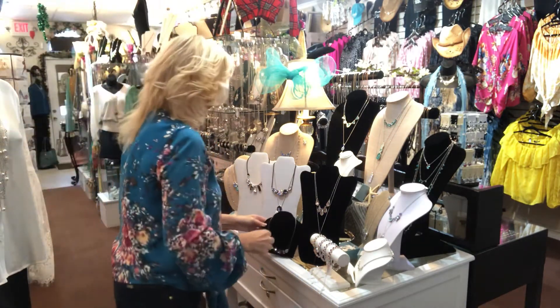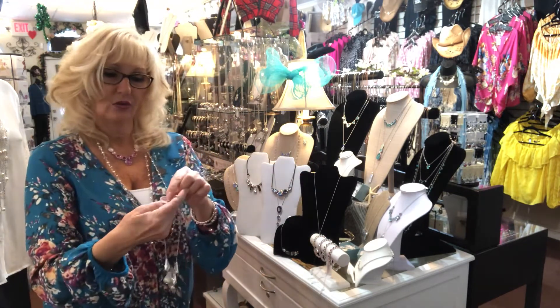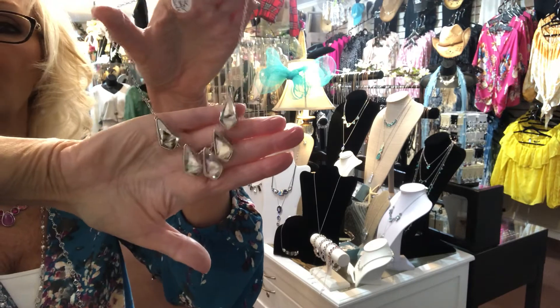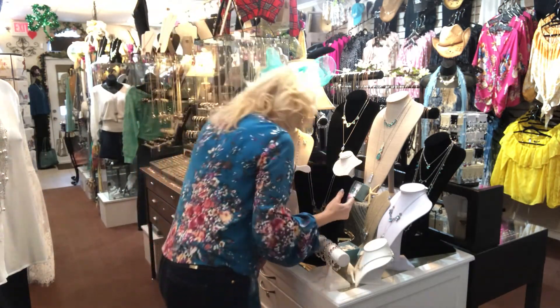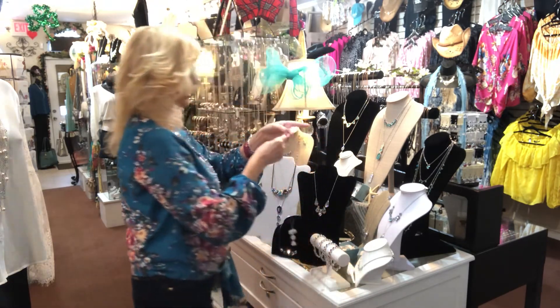This next piece was in the last catalog as well. It's called the Kite in silver shade — $119. Really pretty, kind of a gray crystal. It's a great piece for layering too; you could put that on and add a chain necklace and it's stunning. Really, really beautiful. That is called the Kite.